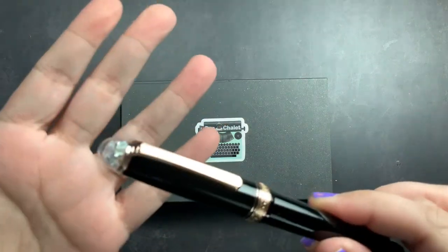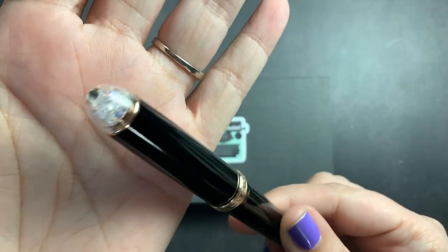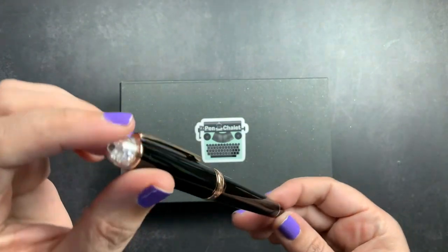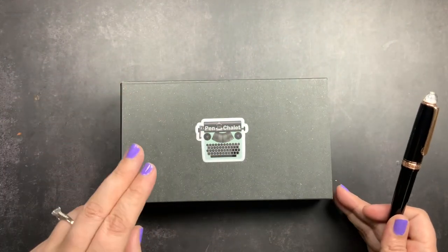I was so excited when it came out. I absolutely love hearts. I love crystals. I love rose gold. And I was so excited that I was able to pre-order this around my birthday last year. And then when I got it, I absolutely fell in love. And this year they have launched a second one.